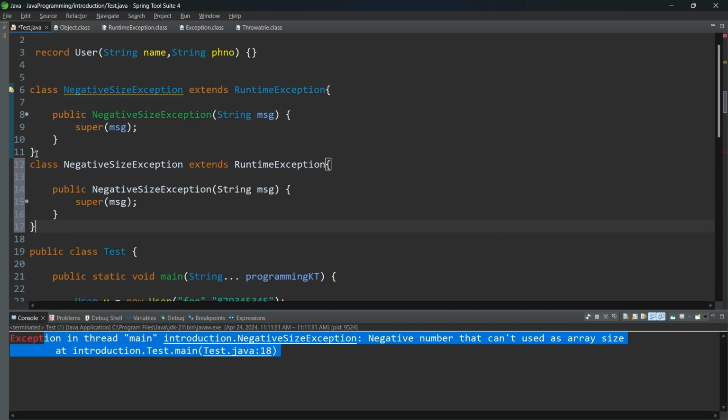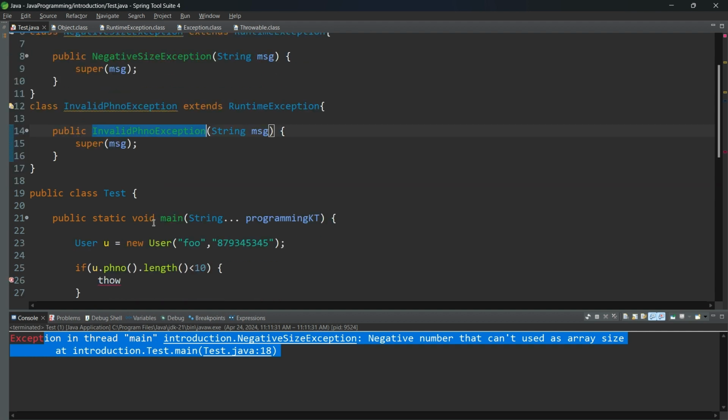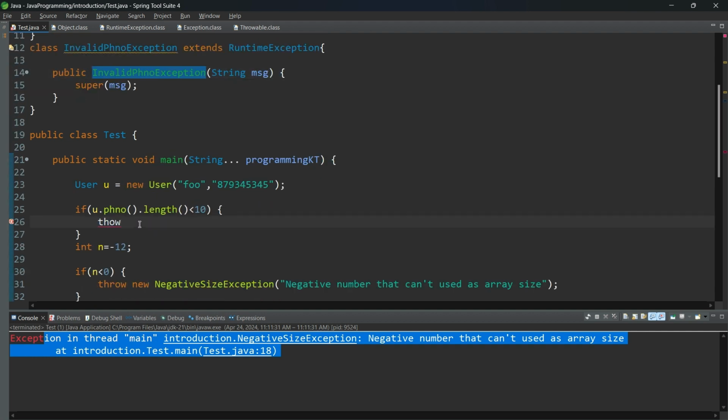So I am trying to create InvalidPhoneNumberException, and I want to create the corresponding constructor. Now I will throw new InvalidPhoneNumberException.